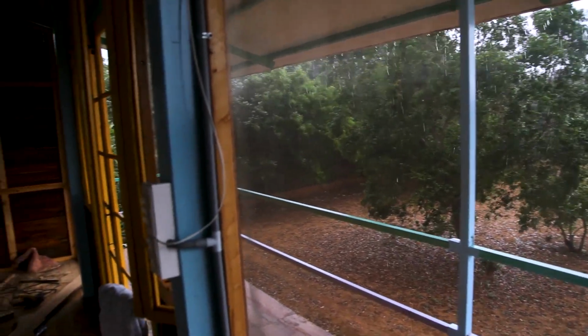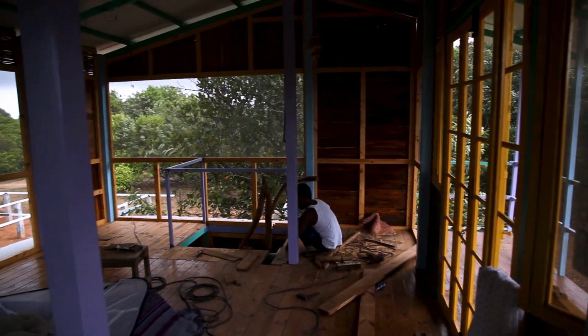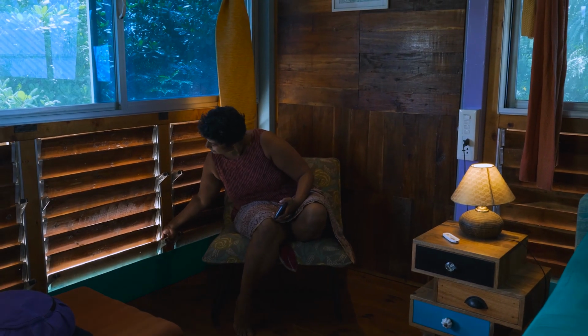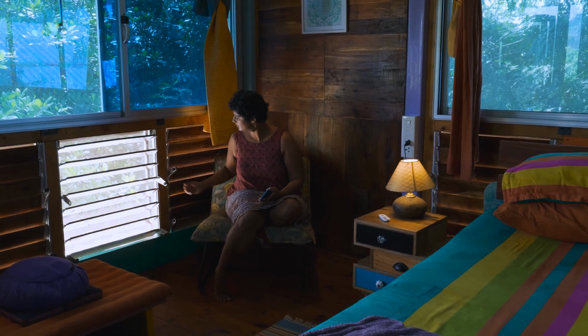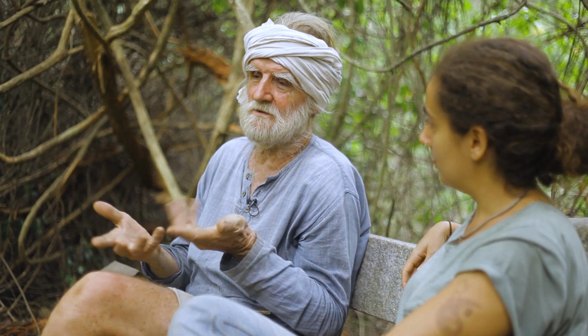We really, really thought about how this house could be as bioclimatically suited for this kind of area as possible. So, to be clever in the use of materials. And louvers are really great, which we've learned from many pioneering Aurovillians, who told us that this kind of element really sucks in air from the outside and keeps the room cool. Louvers are great. Louvers, because they not only bring in the wind, is what I enjoy, but they also bring in, at night, the night sound.